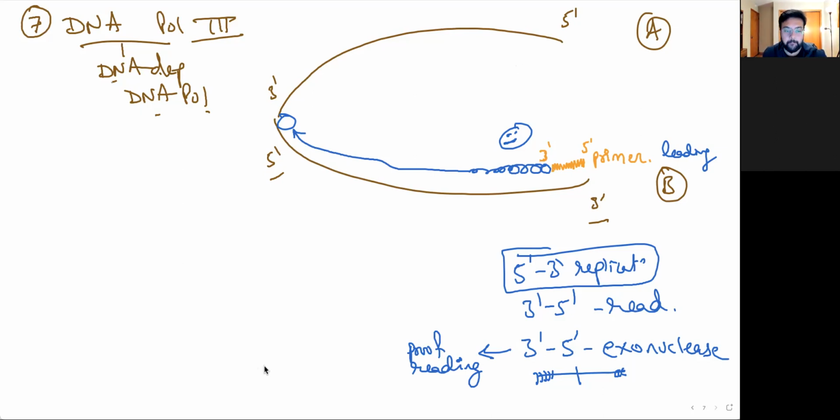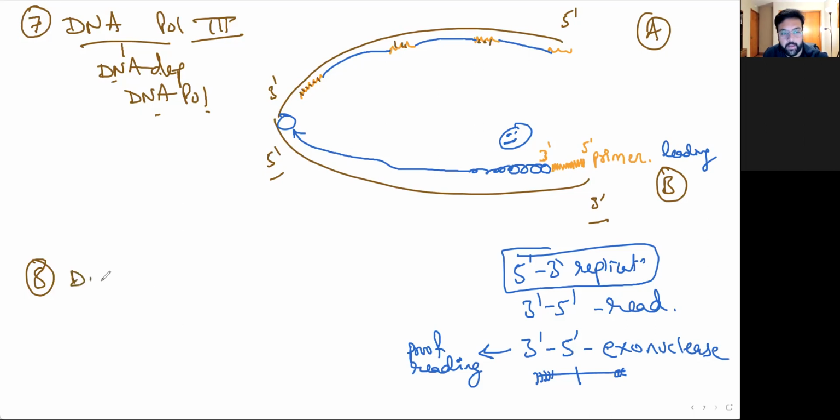Now every time in the lagging strand, you lay down a primer, you lay down a primer, lay down a primer, and every time DNA polymerase will come until it meets the upcoming primer. So you make an intermittent sequence of DNA with RNA in between. There should be a way by which you can get rid of this RNA sequence, and we have an enzyme which can digest this primer. And what's the name of that enzyme?